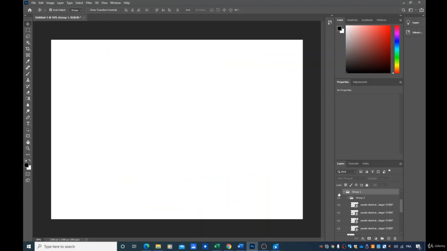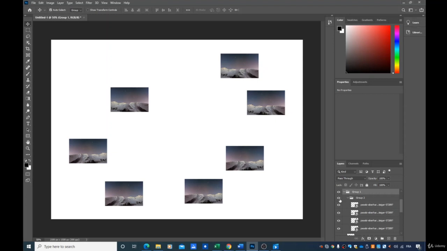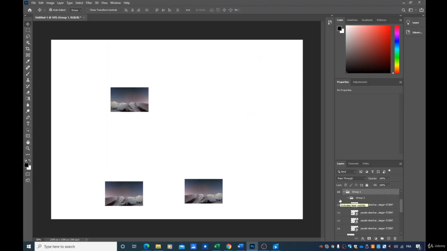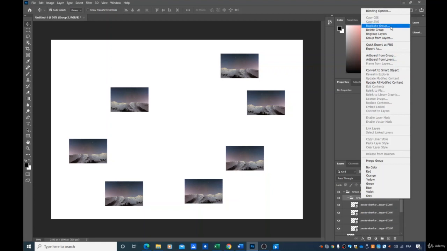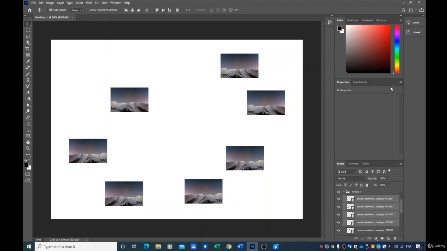As you can see here, I can take out all the groups and bring back all the groups. I can do the same thing for the group number 2 that is inside of group number 1, which is pretty cool. As I said, if I want to delete groups, I can simply click on delete group or click on ungroup layers, and this is exactly what's going to happen.